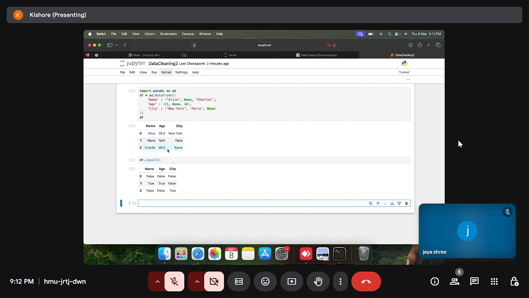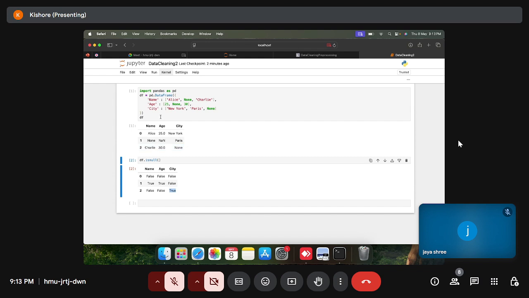The same concept we have discussed in the previous class, right? So here in the name column at the second row we have none, so there we got true. And here at the age column we have none, we got true. And city, the second position we have none, we got true. All others are false because they are not null values, right?